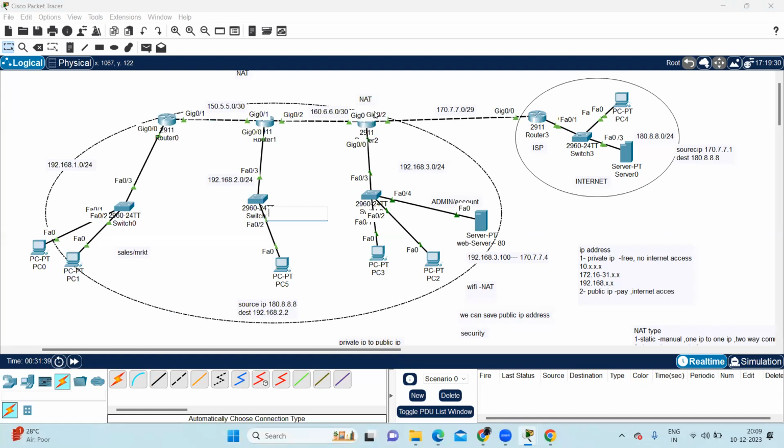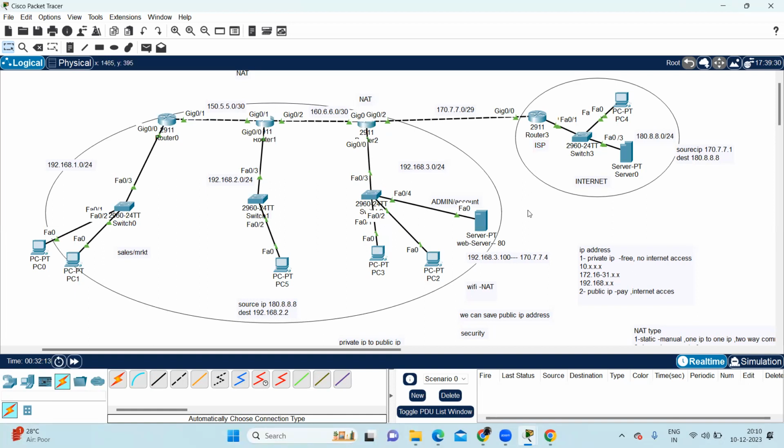It means if it is a company scenario, you will configure this static route. But in a home environment, we never configure even the static route. Why? Because my ISP is going to provide a default automatically. How? By the DHCP service. The ISP will work as the DHCP and it will provide me one public IP, a default gateway, the subnet mask and the DNS server. All things my ISP will provide automatically to my Wi-Fi device. So nothing is required to configure on your Wi-Fi device. But on the company side, when you have a proper router device, then you have to configure the static route.